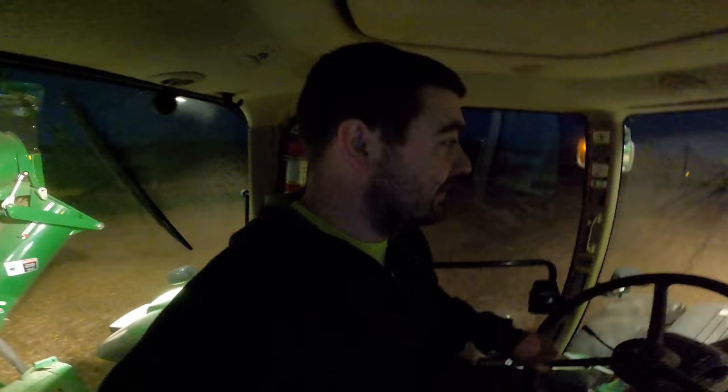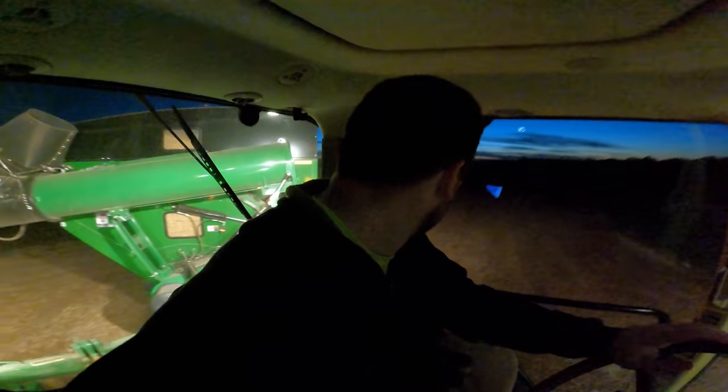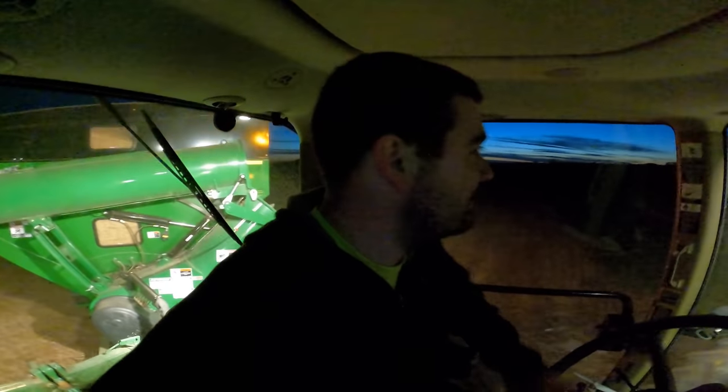I can run that down, but it's supposed to rain tomorrow, quite a bit actually, and we're hoping right now that it holds off long enough that we can do something in the morning. Last time I looked at the forecast, it's not favorable, but we're just gonna have to wait around and see when we can get the rest of these beans done, because there's roughly about 15 or 20 acres left. It's all just this big strip on top of the hill here. So they're parking the combine down by the house because they're open in the morning. We can just hop in it and go.